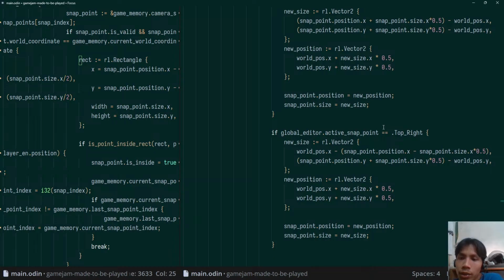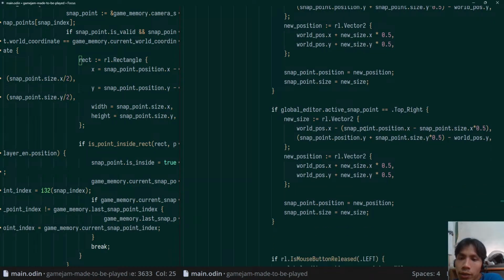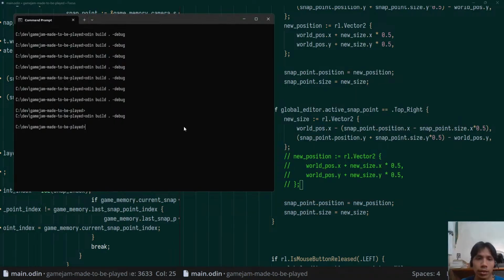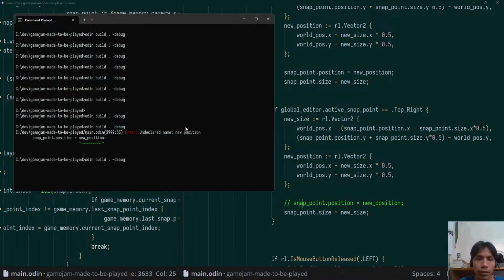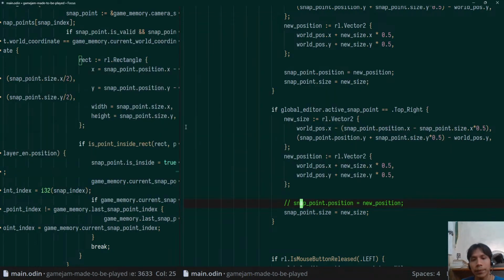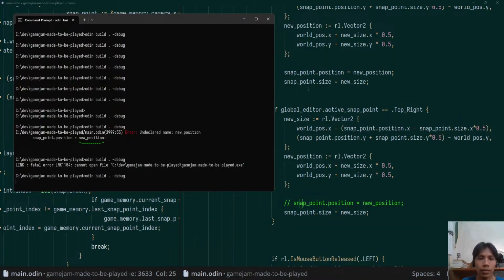So the new size of x is going to be, okay. I will comment the position right now. Maybe it's the problem, the new position. I will comment this. Okay, I will stop it.